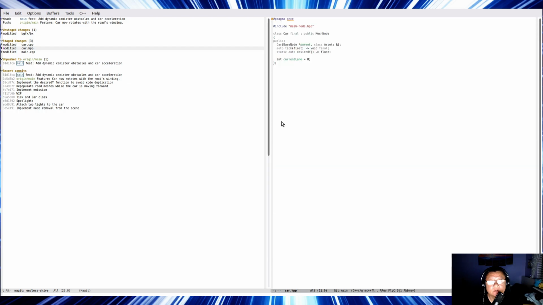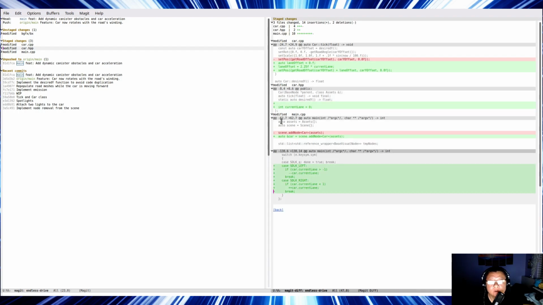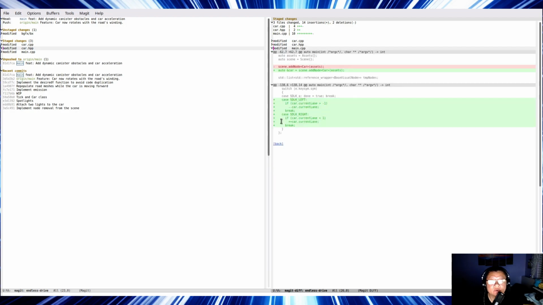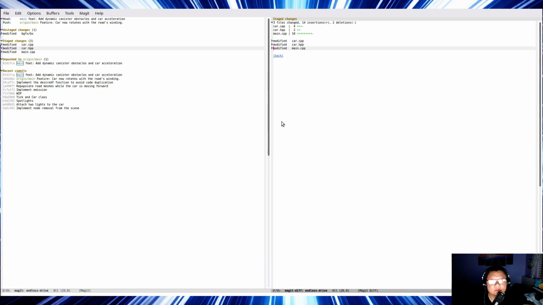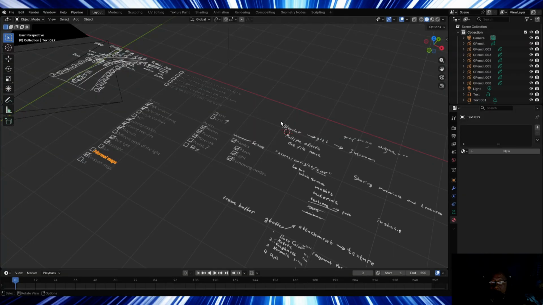Current lane. Yeah, this is way, way simpler code. The AI is over, what is the name? Overcomplicated.